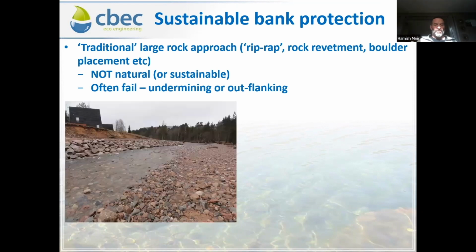So there are alternative approaches. This is an example of a traditional method that failed. This is a river in the Cairngorm Mountains. There'd been a big flood event. This is the eroding bank here, impacting these holiday chalets. So the owner of the chalets just got a building contractor in, and at great cost put in this wall, boulder bank protection. These boulders are about a ton in weight, each of them. But it's not very effective in this type of environment.